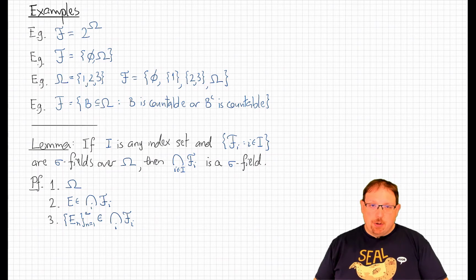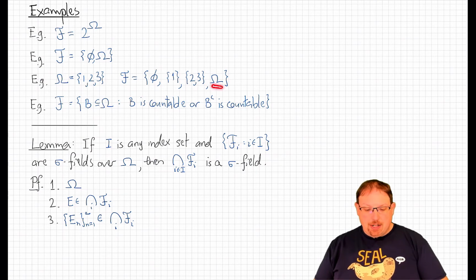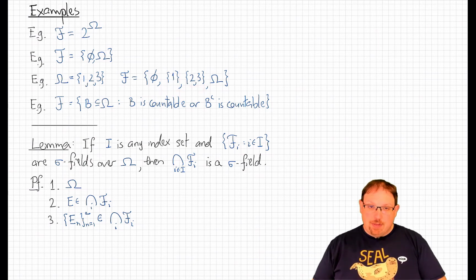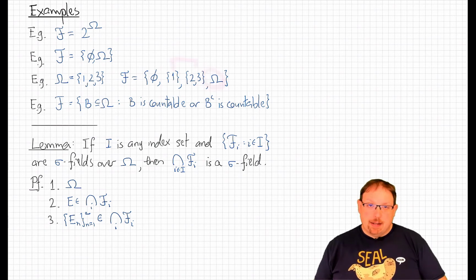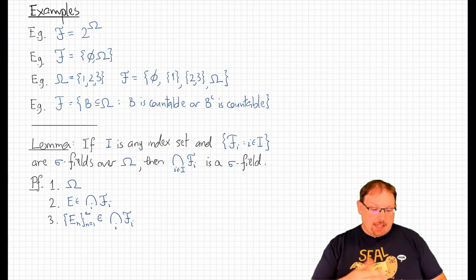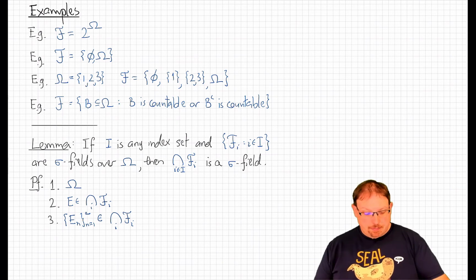We can, of course, ignore the empty set because its union with anything just produces that thing again. And we can also ignore any of those that include omega, because the union of omega with any set is just omega. So actually, we've reduced our consideration to just the union of these guys. And indeed, the union of these guys is omega. So this is a sigma field.